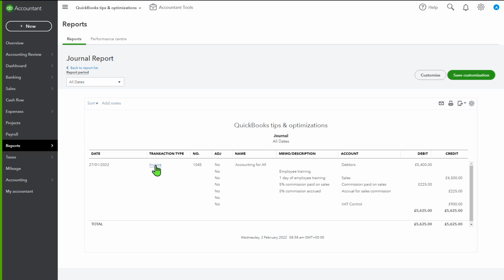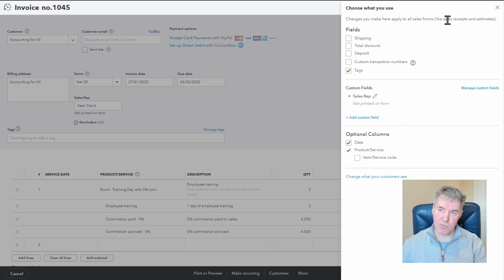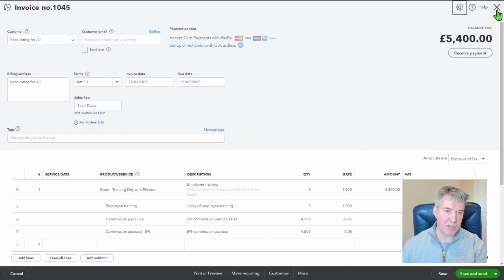So I'll just pop back to the invoice for a second. In this example, I've used a custom field, and you can create these custom fields. If I go just to the top right hand corner, you can switch the custom fields on from within this area here. So extremely useful to use these custom fields. You can title them, use them as ever you need, and then you just type in your own text. But what is also useful is that you can report against these.